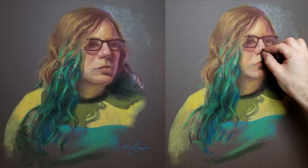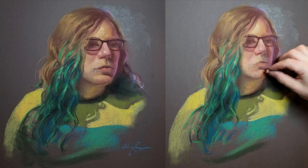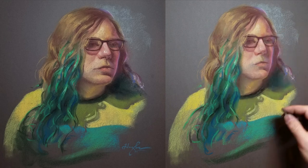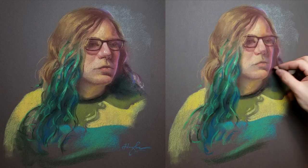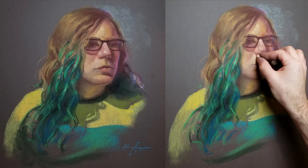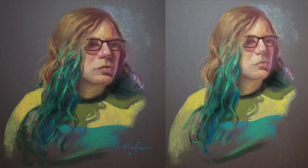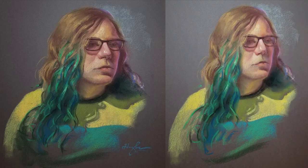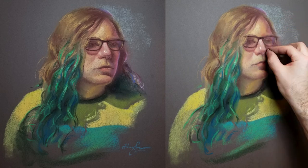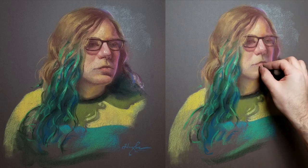The rest of the face is being brought up still with mostly the new pastel, because it's a pretty bright face and I don't have a ton of saturation. When I need those points — say between the nostril wing and the face where it gets a little bit redder — I can introduce something that's a little bit more intense. We're starting to wrap things up using sharper edges but still focusing primarily on shape relationships and how things gradient from one to the other, whether that's the form turning away from the light or the local color relationship changing from the warm part of the face to the cooler part. Thank you everyone, hope you've enjoyed watching this, and good luck with your pastels.